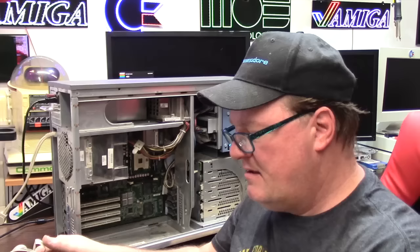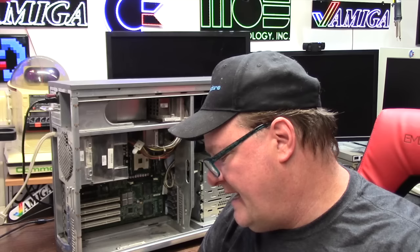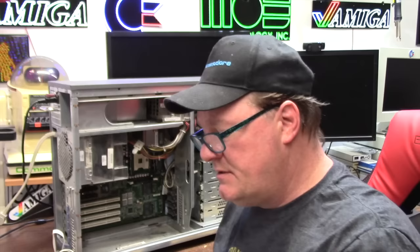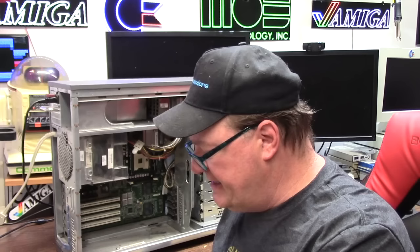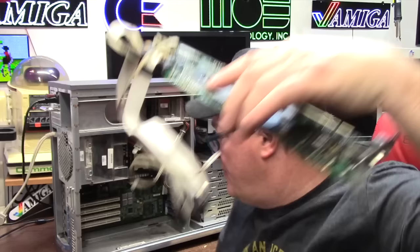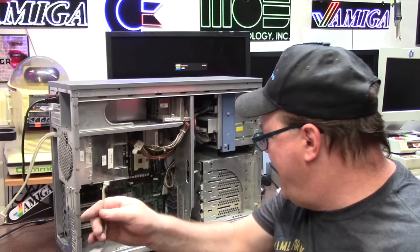PowerPC, AMCC PowerPC 405, Xilinx Spartan 3. Like it's on the mini MIG. So this is definitely an iLO card. Magic Jack, is that the telephone thing where you got internet telephones? All right, so it's got a Rage XL, a PowerPC, a Xilinx Spartan FPGA, and Intel chips. This is either an SBC or an iLO card, considering it has no hard drive direct hookups, but it's got these cables that plug into things here. A ribbon cable is plugged into here, but there's other things that this apparently plugs into. This is probably a wake on LAN feature or something.